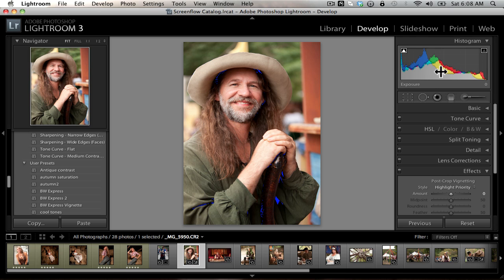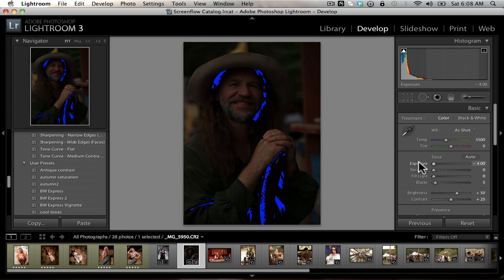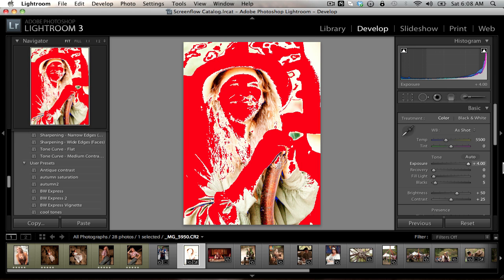Clipping just refers to the fact that you're clipping the histogram off before it reaches its optimal length, which means you're losing detail. If you're printing especially, this is bad. In this picture it's not such a big deal because it's such a small amount, but if I were to have a darker picture, you'd have a lot more of this clipping where you can't see the detail. And if you turn it up, all the red areas are where you're losing information because it's too bright.